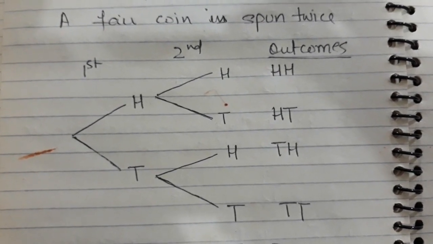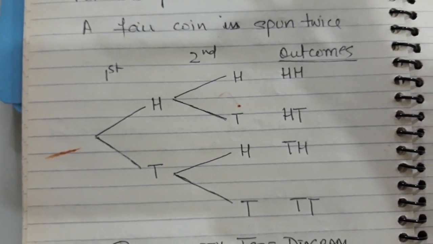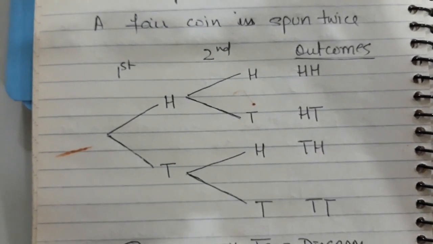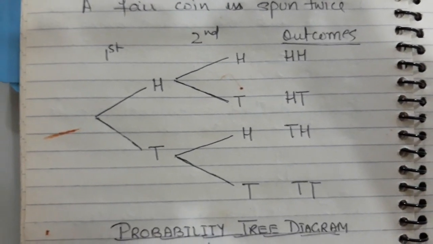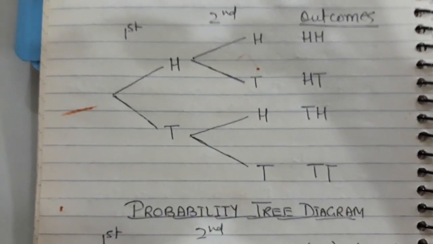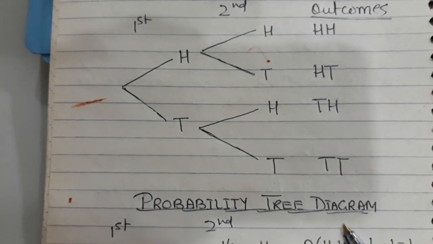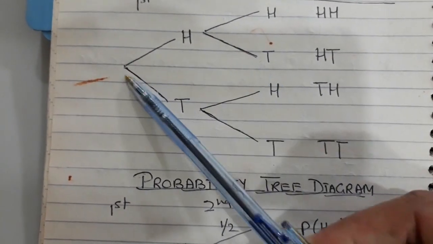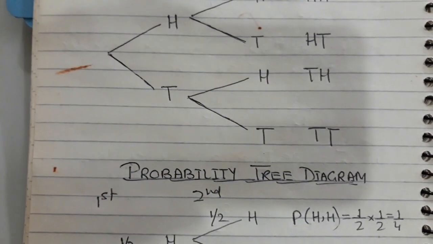And you have seen this is a tree diagram, which might be reminding you of your junior English classes when you used to draw a tree diagram of your family, starting from your grandfather, then parents, then uncle, and so on. Okay, now see the probability tree diagram. What is a probability tree diagram? When you write probability along the branches, then it is called probability tree diagram.